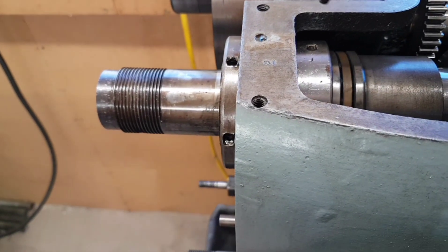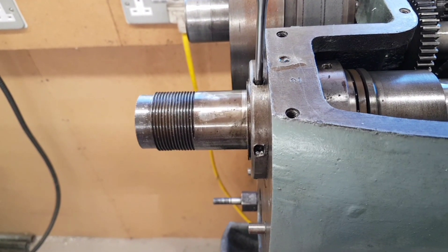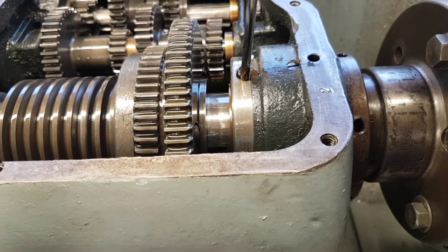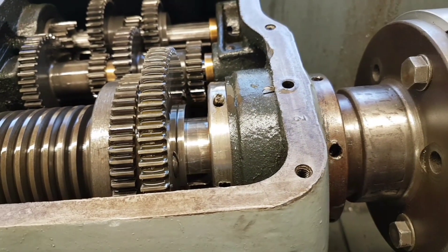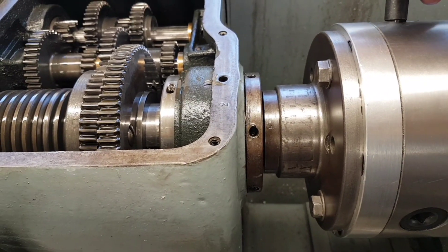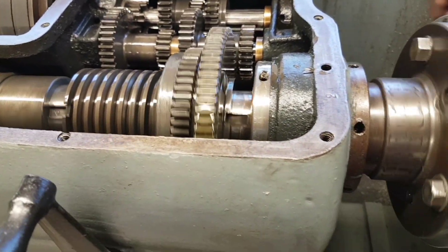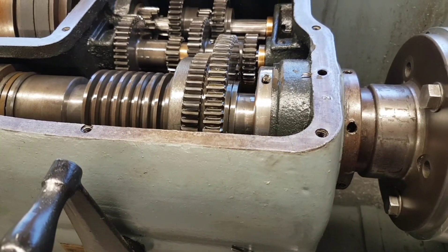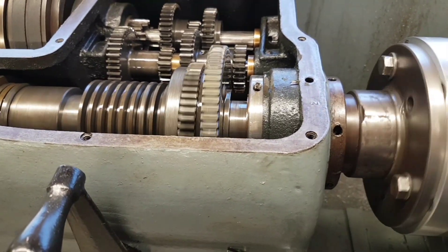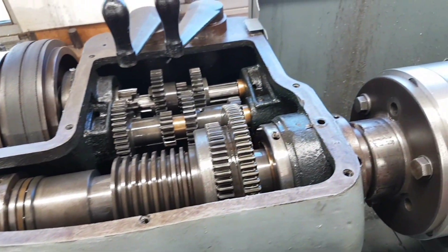I've jumped ahead a little bit. As I said in the earlier part, I've tightened this collar up here until I had drag on the shaft as I was turning it and locked it with this one. Then I've come across to the chuck end and tightened this one up to the point where I have drag again on the shaft. Now if I grab the allen key and pull, it feels like the shaft is locked, but once I start it moving it's very free - or I wouldn't say very free, but it just holds. I'm going to have to run this up for a while and if it gets warm I'm going to have to slacken the bearings off. But now I know how to do it - it's only a matter of slackening that collar and adjusting the bearings.